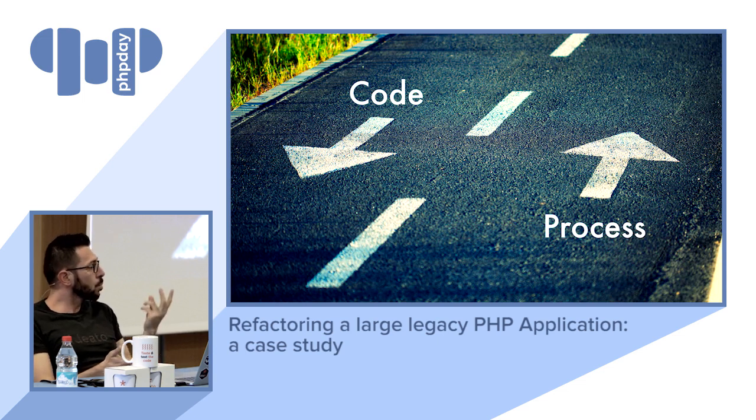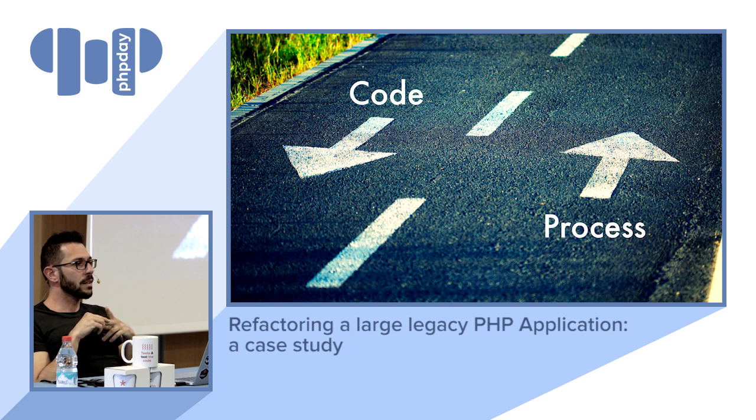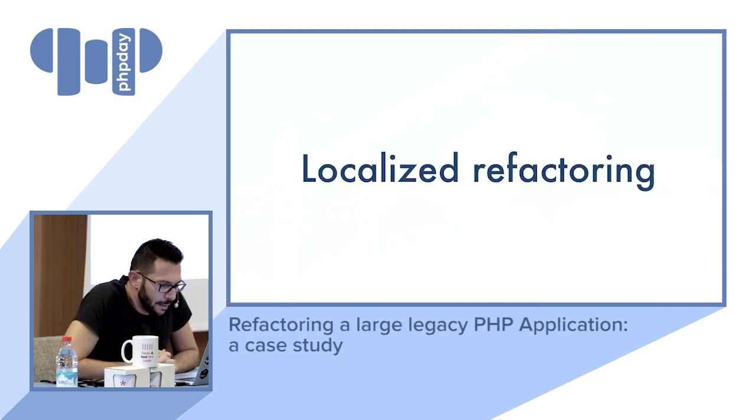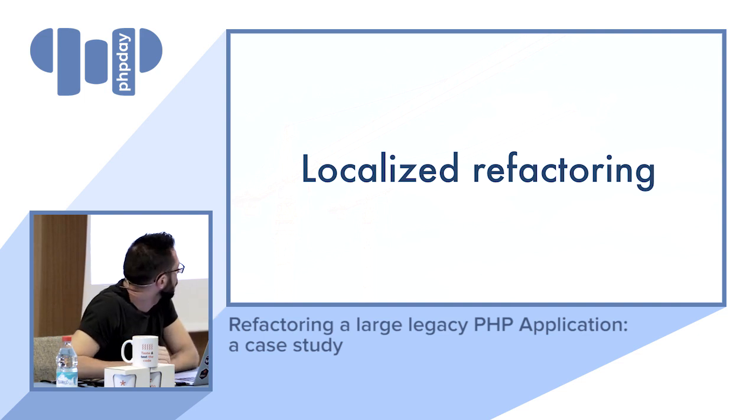Because now we got two problems, basically. The code we have now is not good, and we want to improve that, and we want to avoid that new bad code will be written. Okay, makes sense? At least it makes sense for us. So, localized refactoring, as I was saying.